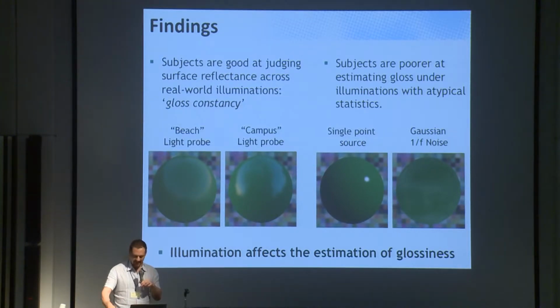But what's relevant for what I'm going to say now is that one of the key findings was that the illumination affects the estimation of glossiness. So there is a contamination of one of the factors of the scene, the illumination, on your ability to estimate the glossiness, which is the reflectance properties of the surface. Now, in some ways, that's not that surprising because we've just talked about how there's this ambiguity between the two, so maybe it's not that surprising.